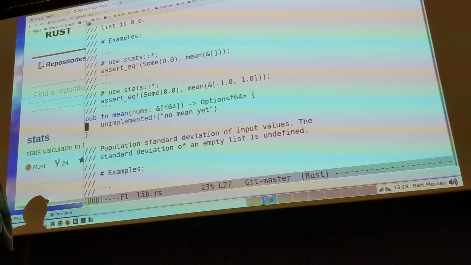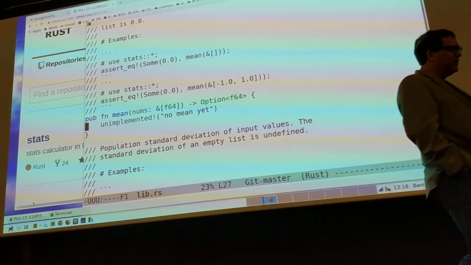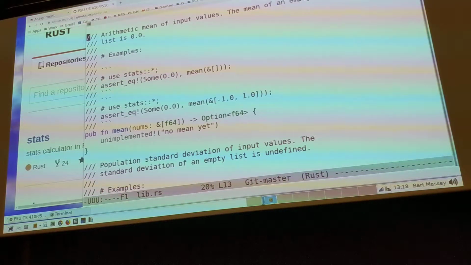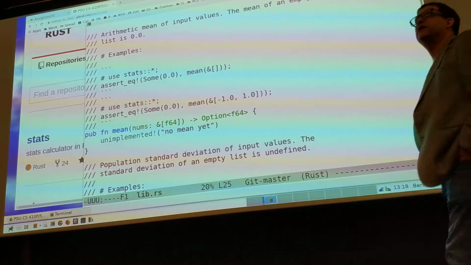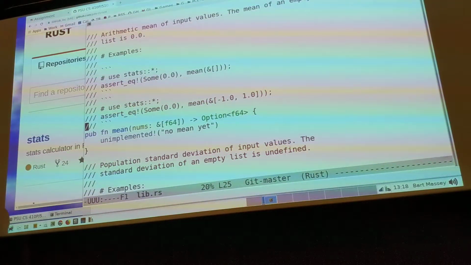Oh wait, I have a test up there. Look at that. So, well, I have a document that describes it. So this is kind of interesting. This is a thing. We have what's called RustDoc. So just like Java, just like a million other languages, we have this thing where you can put comments in with a special comment indicator. And that can be automatically compiled out by a program called RustDoc into documentation for your stuff. And in this situation, the documentation describes what this function does. It computes the arithmetic mean of the input values. It explains that the mean of an empty list is 0, right?